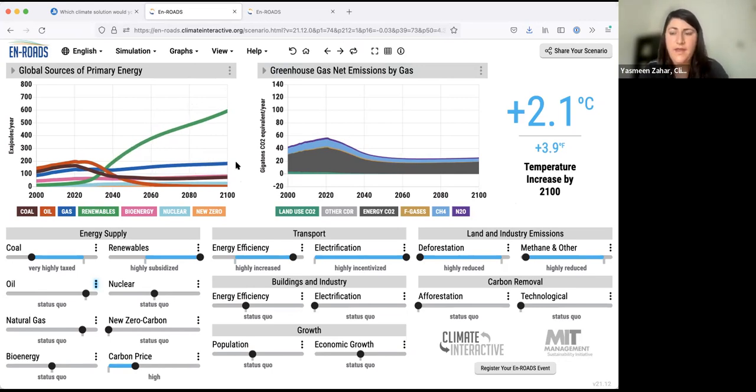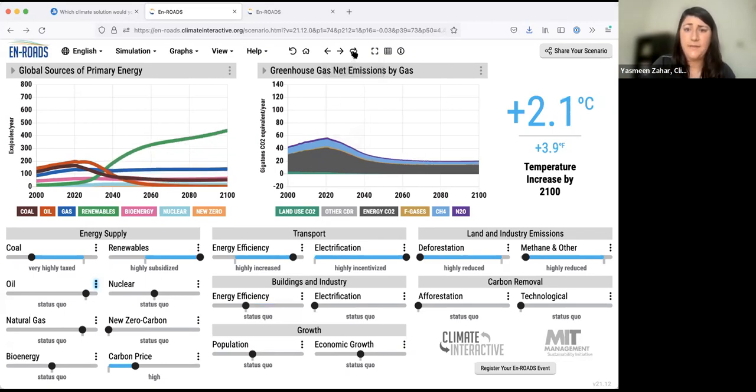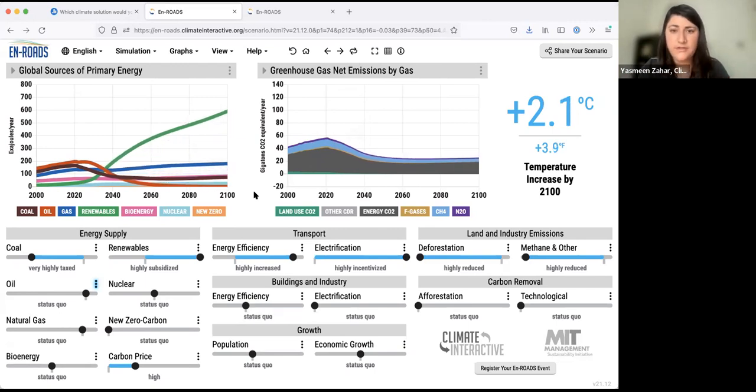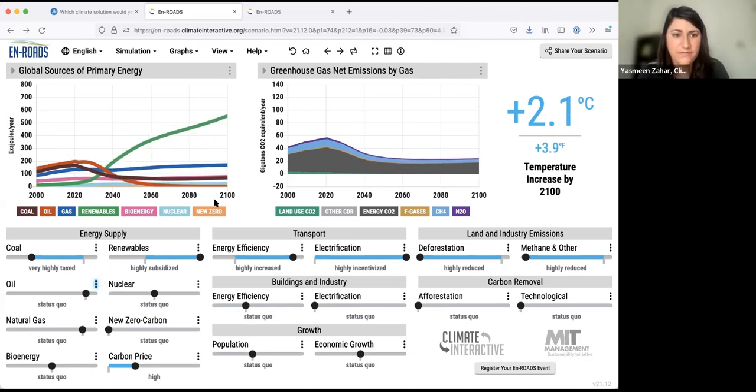And then if we couple it with our buildings and industry energy efficiency, same thing, it's just using less energy in our buildings and industry. That could be implementing energy efficient technologies in buildings and appliances, or just using less. You'll see some similar dynamics here. Buildings and industry are super energy dominant and heavy, and so you see that big bump down to our energy demand. And you see that this wedge here is starting to get smaller and smaller when it comes to energy CO2. So let's do that one more time. And you'll see we've reached our 2-degree world, but let's try to keep pushing us down to a more just world of 1.5 degrees.